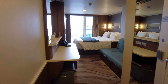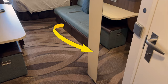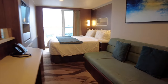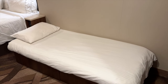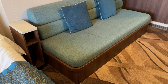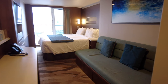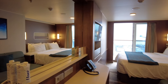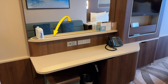The first thing I noticed as I entered this room was the full-length mirror, which makes the room feel so much bigger and it comes in handy when you're getting ready for dinner. This particular room sleeps three people with the couch converting to a bed, which was perfect for our teenage son. By day, the bed can be configured into a spacious couch making more room for relaxing and just hanging out.